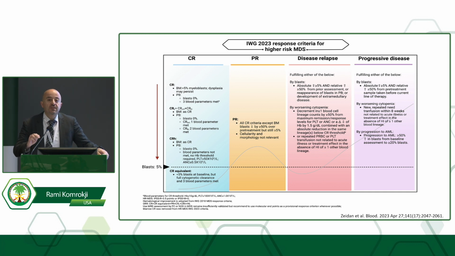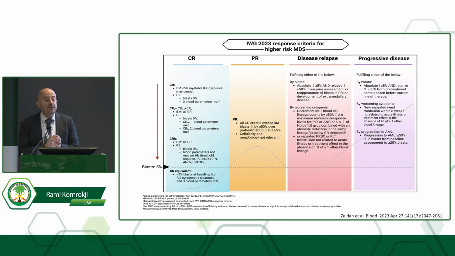There was a study presented at ASH 2 years ago looking at CPX in patients with MDS with 10% myeloblasts or more. If you applied the AML criteria, the complete response was 40%. If you applied the MDS criteria, the complete response was 20%. And the only difference was the cutoff of hemoglobin, 10 versus 11. So now this is unified to make it more similar to AML.